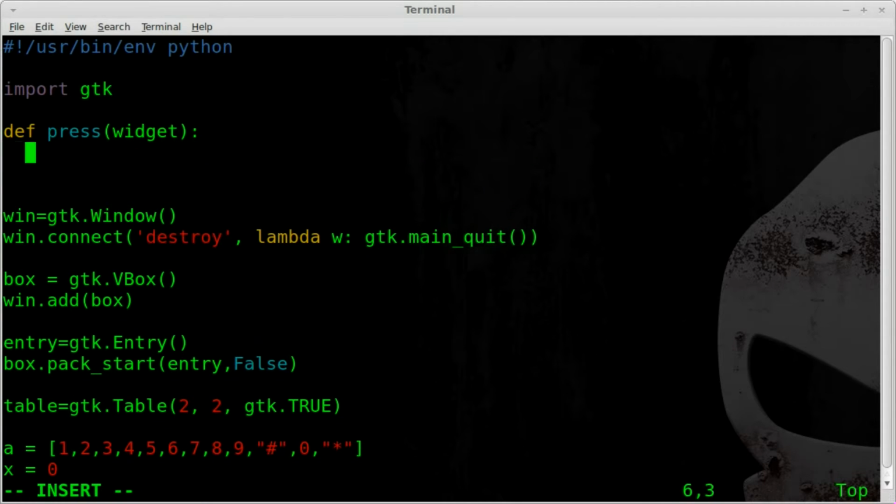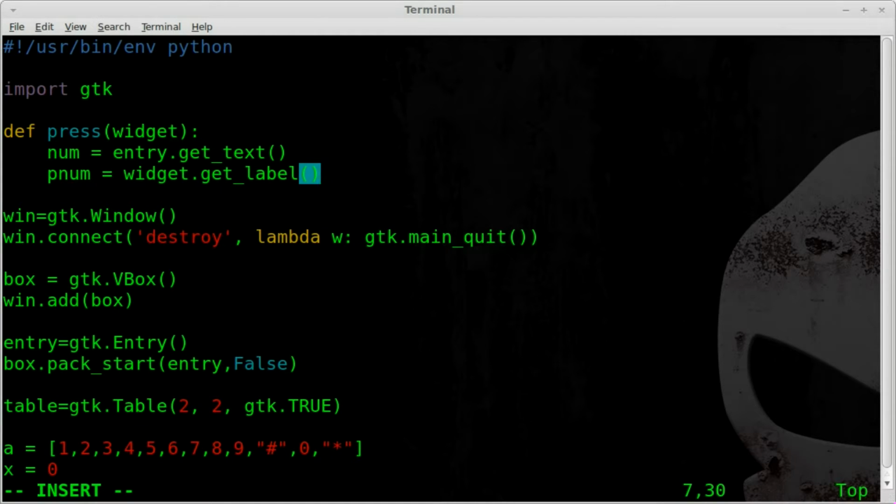So what we're going to do now is create a variable, and we'll call it num for number, and we're going to grab the entry box, so that text box that we've created, and we're going to grab the text from it. So by default it's going to be empty, but we need to know if there is anything in there. Next we're going to create, I'll call it pnum, and that will be the pressed number, and that would be the widget that's sending the information to this function. So it's any of our buttons, and we're going to say .get_label.